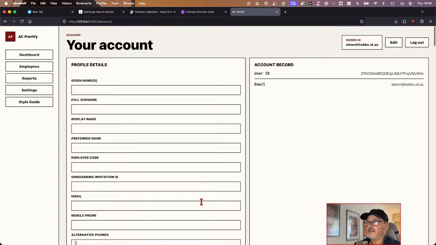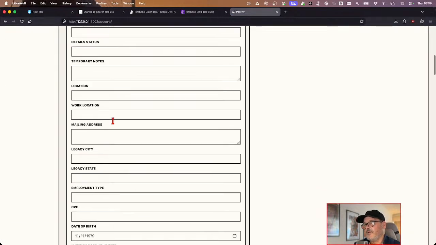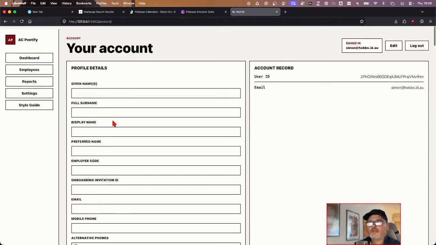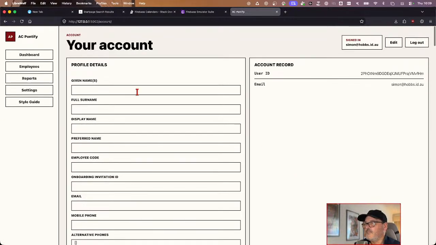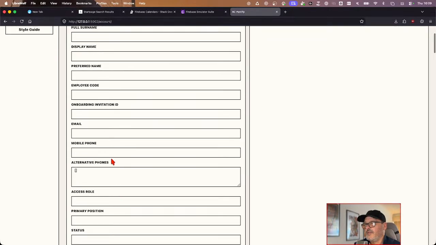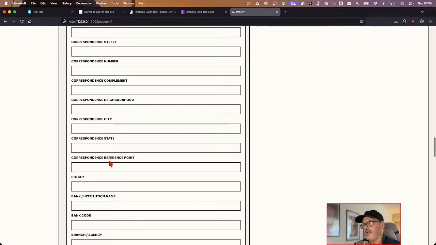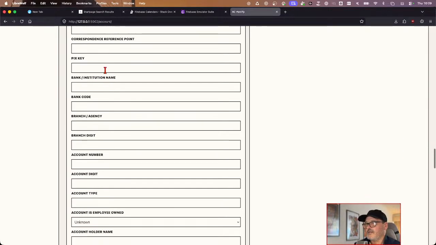I don't get any changes yet. There is. So here's all my fields. They're all in just one big list of fields. So super ugly, but I did ask ChatGPT not to try and style things. So I'm quite happy with that. Let's just change some values and see what happens.